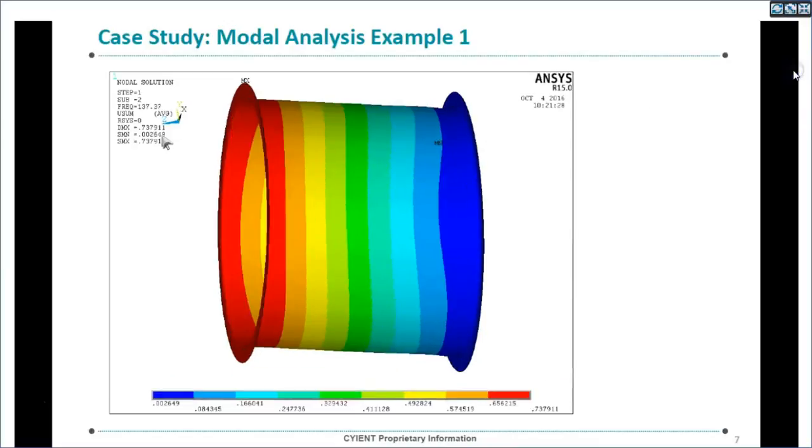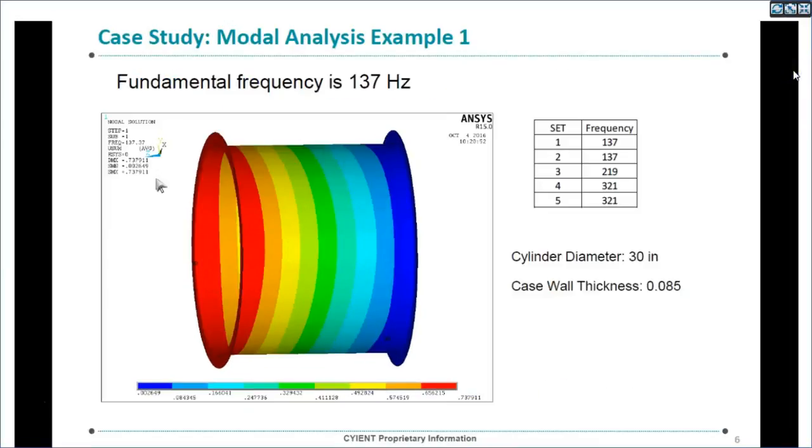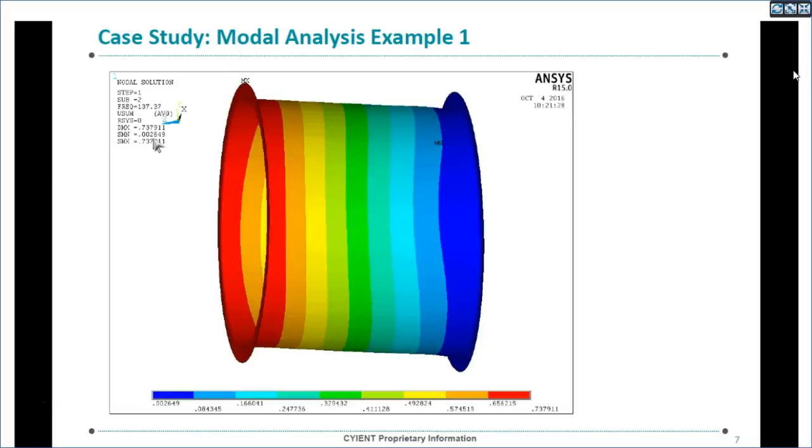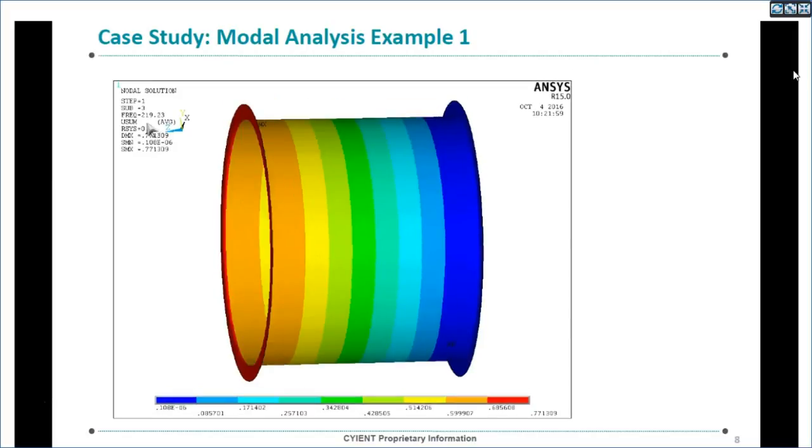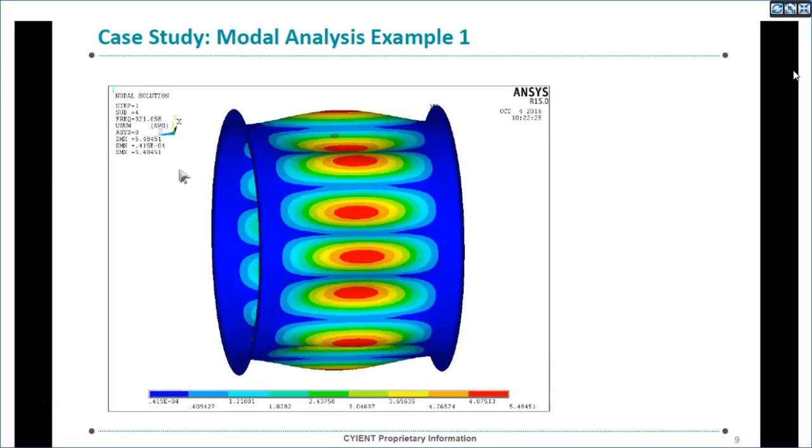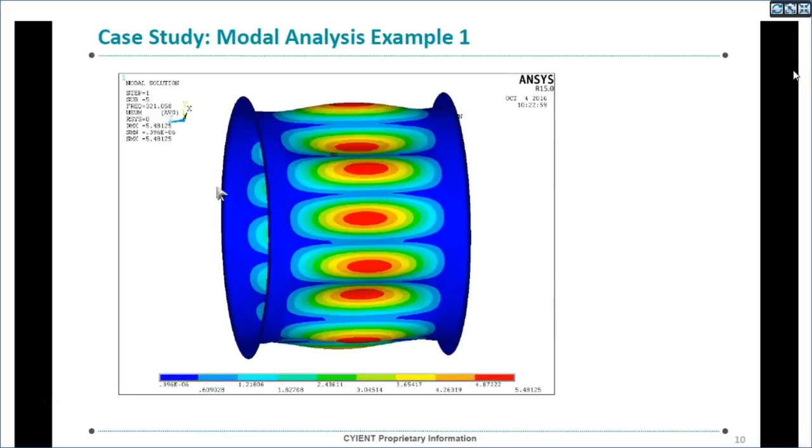This is the second mode, the same 137 Hz. And this is the third mode, 219. And this is the fourth mode, around 320. This is another mode, and this is the fifth mode, again 320.